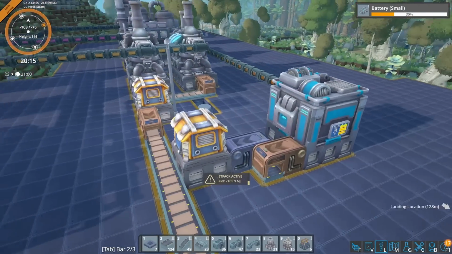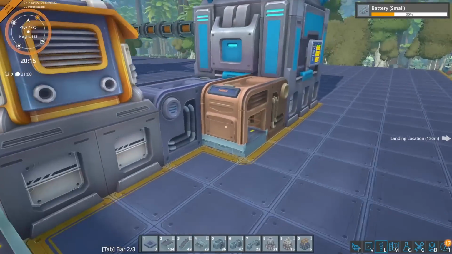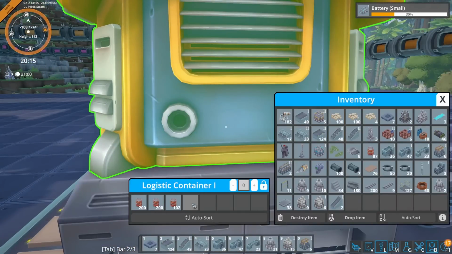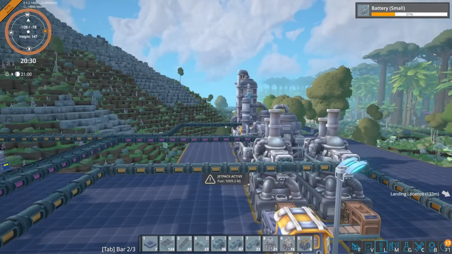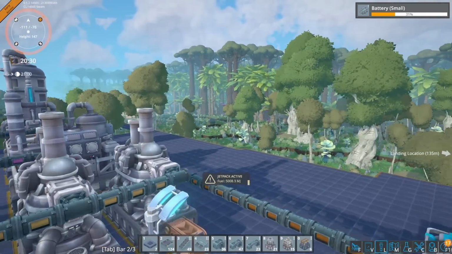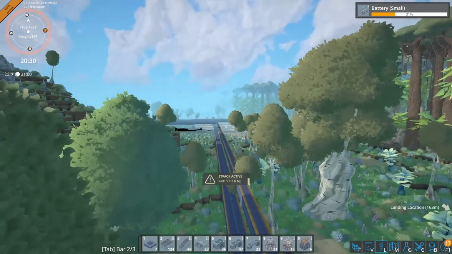Jetpack fuel is low. I've been flying around for quite a while and it's gone down a bit. But I think I'll just top up. Let's see what exactly 200 fuel does for us. So that's 5,000 megajoules. Oh, that's going to last us ages. But yeah, let's just take this line out.